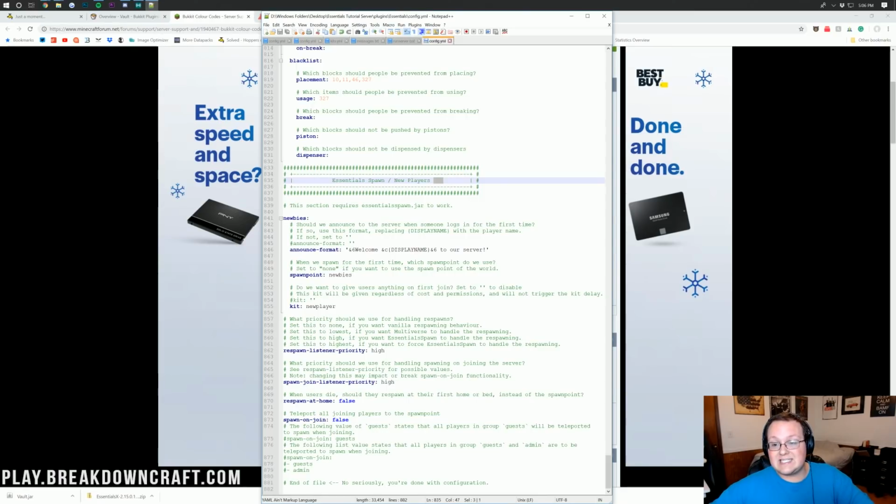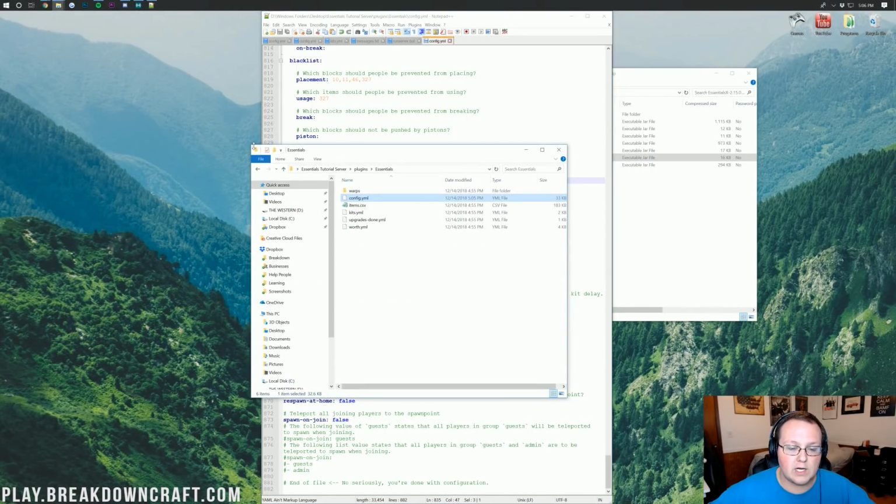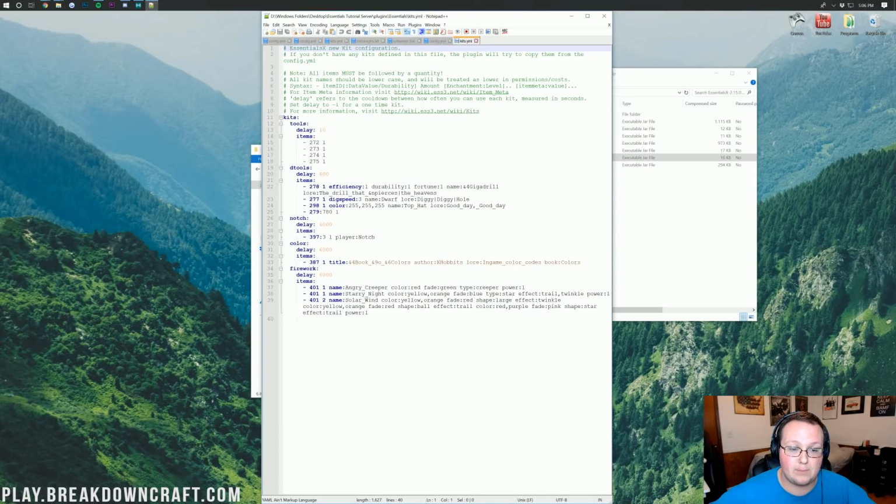Now, kits are managed in Essentials in a very cool way. I'm going to minimize our background here, and then we're going to go back into our config folder, and you see there's a kits.yml. If we right-click on that and click Edit with Notepad++, we can see all of our kits listed in here. Just a note for 1.13 users, you can't use item IDs. You would need to use the actual name of the item as listed on Minecraft. I'll list a place where you can get all of the item names in Minecraft in the description down below. But let's say we wanted to do this as Iron Sword, right?